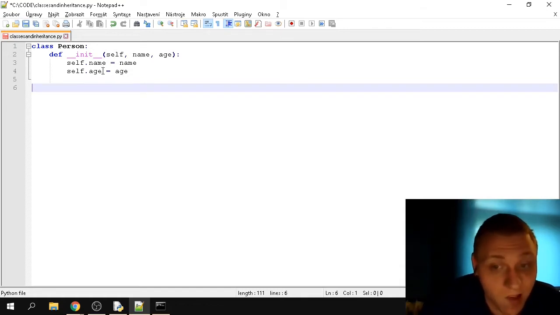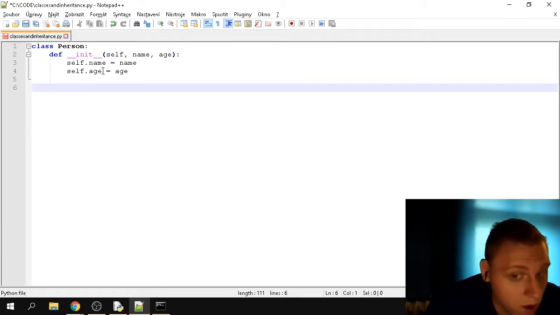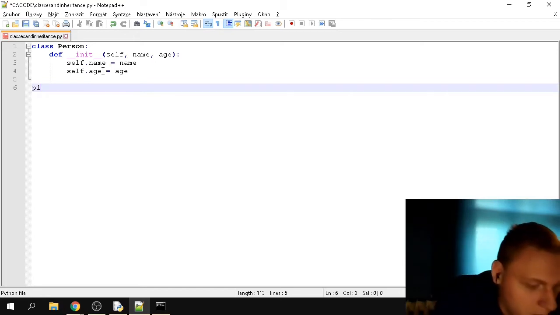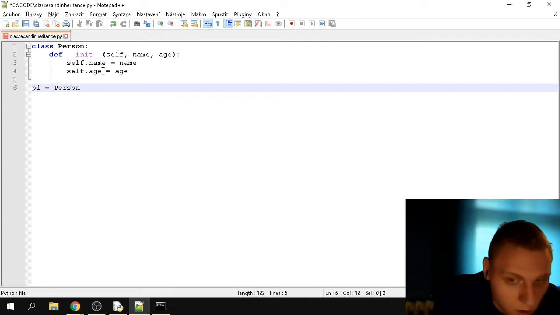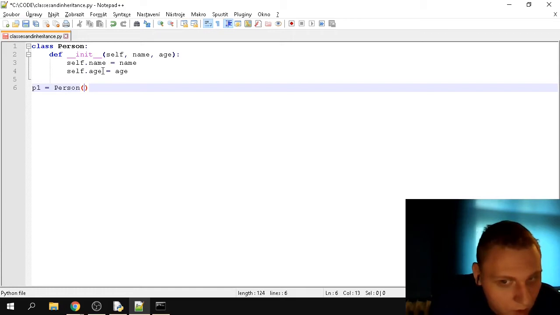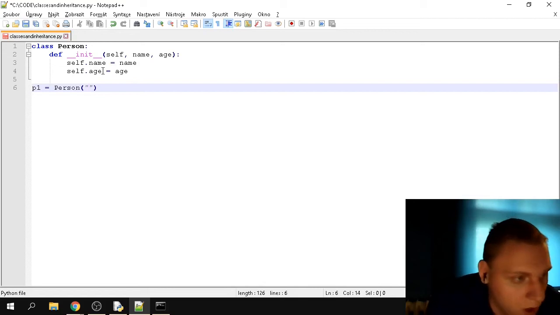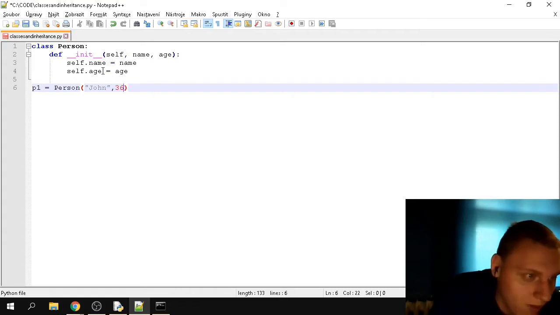Now we need to create an instance of our class and give it some values. So to do that, we're going to create p1 as person1. And we're going to call the person class, if you will, and we're going to give it some values right away. First, we're going to give it a string value for its name. For example, let's do John. Not Josh, but John. There we go. And let's give him the age of 36. That will be our number, our integer.